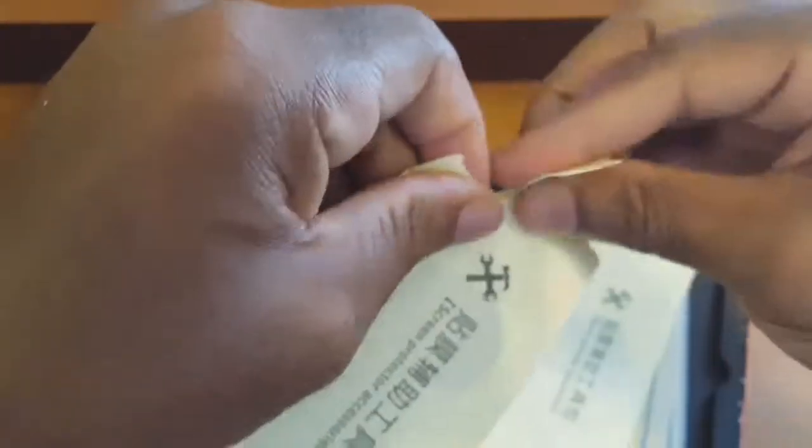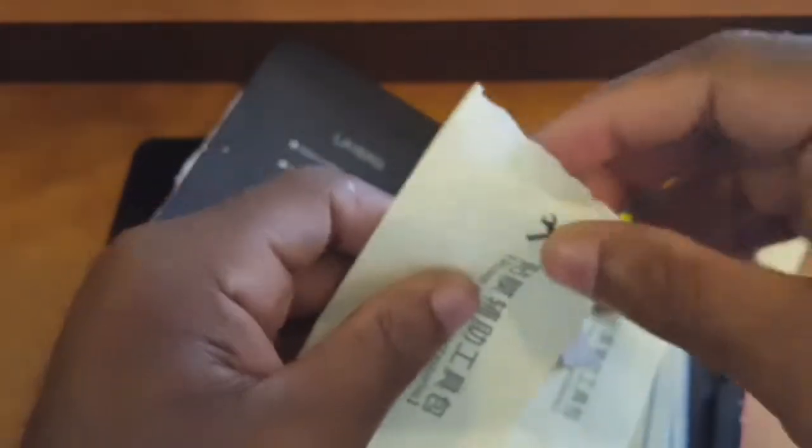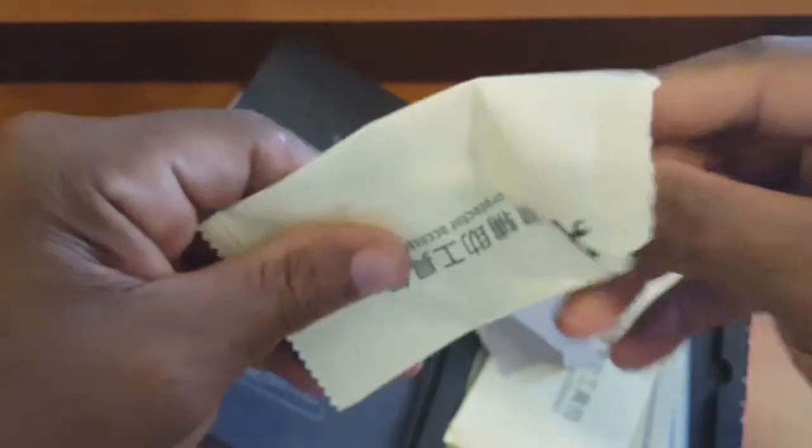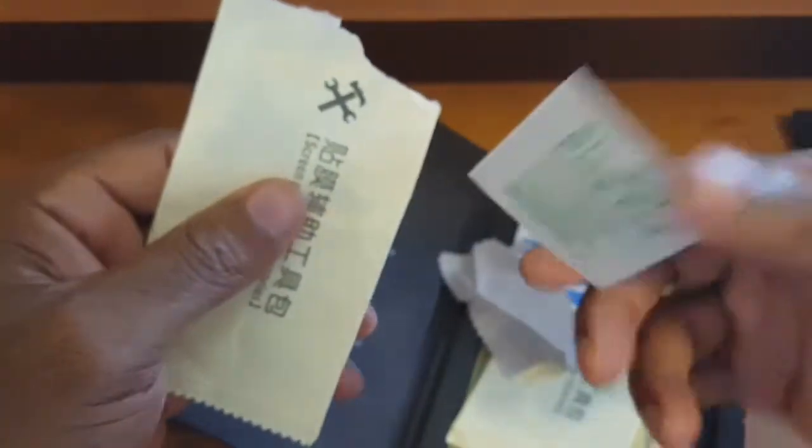We should have our wet and dry wipes in here. Let me rip one of these and see. Because we're pretty much going to install this after the video. So let's see what we're working with here. So, dust removal stickers. Cleaning cloth, microfiber cleaning cloth here. Let's see. Okay, and then we got our wet wipe, wet alcohol wipe, and that's about it.